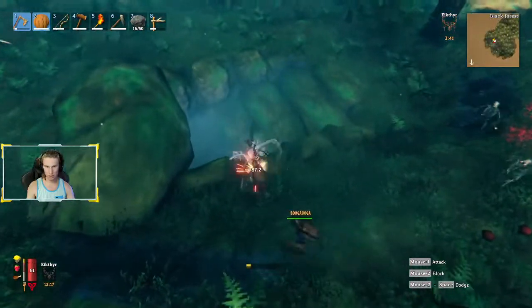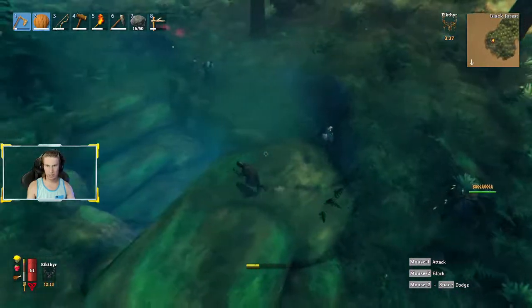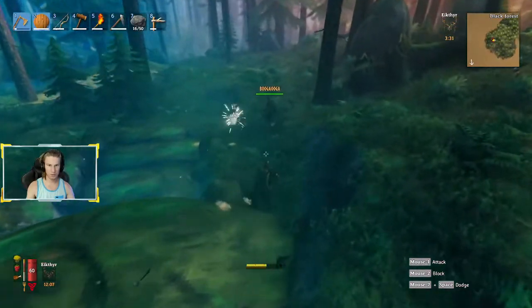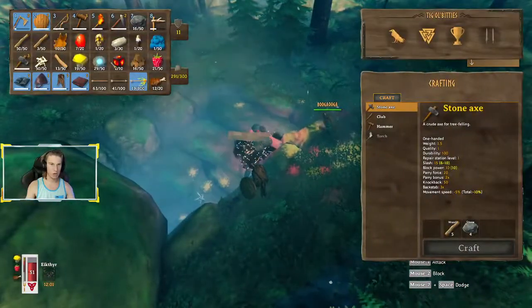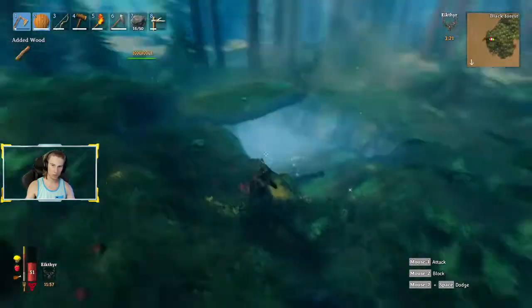Oh, skellies are hitting me. Alright, well, I got rid of the dumb archer, so. Nice. Oh, hey, they're fighting each other. That's good. That was great. I pushed him back so his sword missed me. That was perfect. Oh, nice. Doing all the damage. Wrecking ball, man. What's this called? Let's see what this is called real quick.